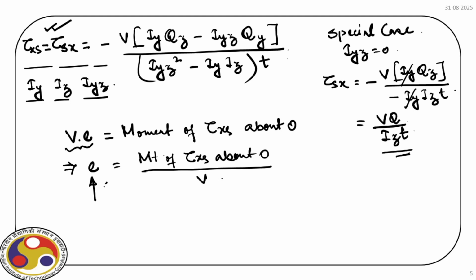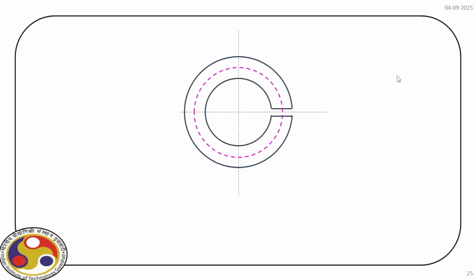Now let us take a quick example, and with that, we'll close our discussion on shear center. Let us continue with a different problem, and this time we have a circular cross section but not completely closed. It has an opening. You can see a small cut here, and for this section our aim is to find the location of the shear center, and for that first we have to identify the shear flow over this cross section.